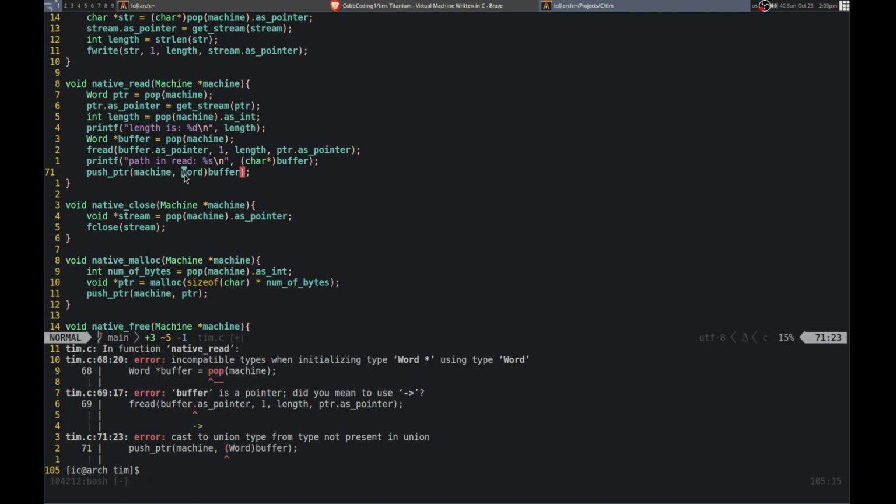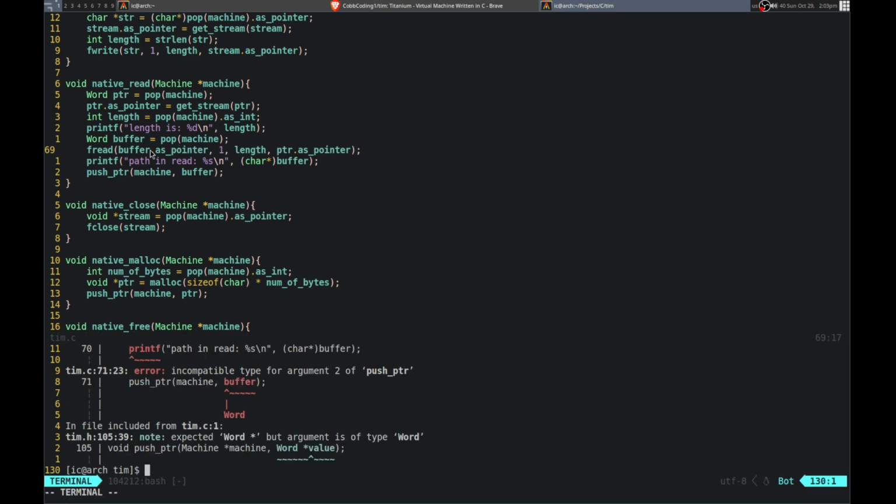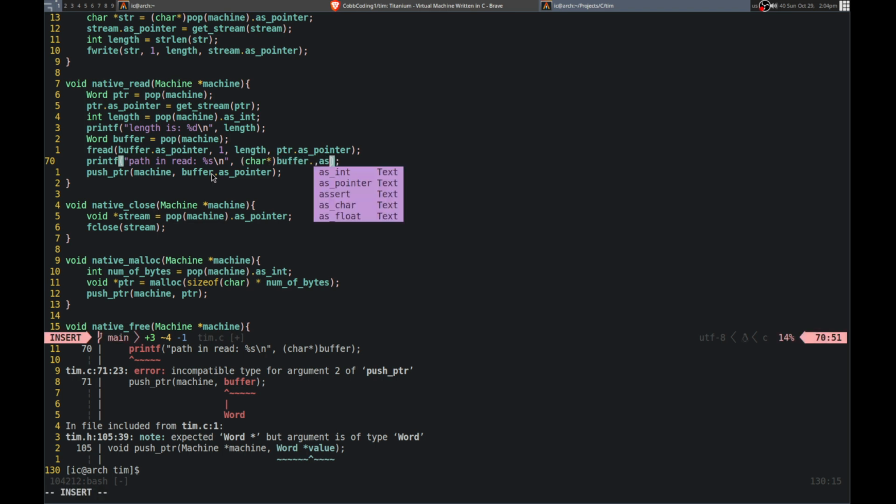Actually, I want to do that. And it is a pointer, so actually, I don't want it to be a pointer. And there we go. Buffer dot as pointer.